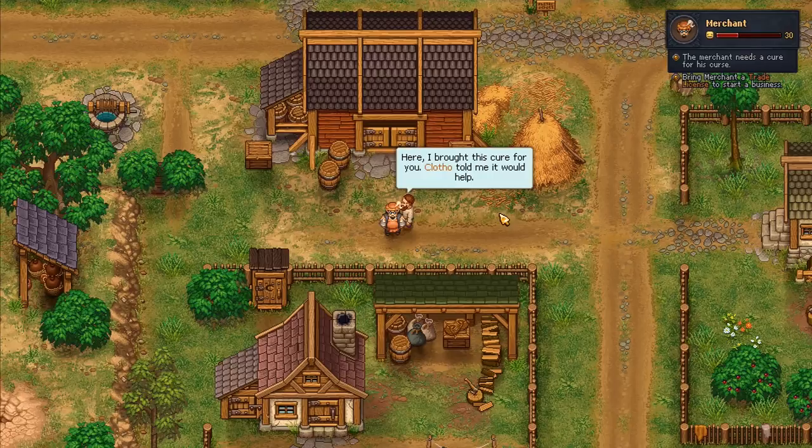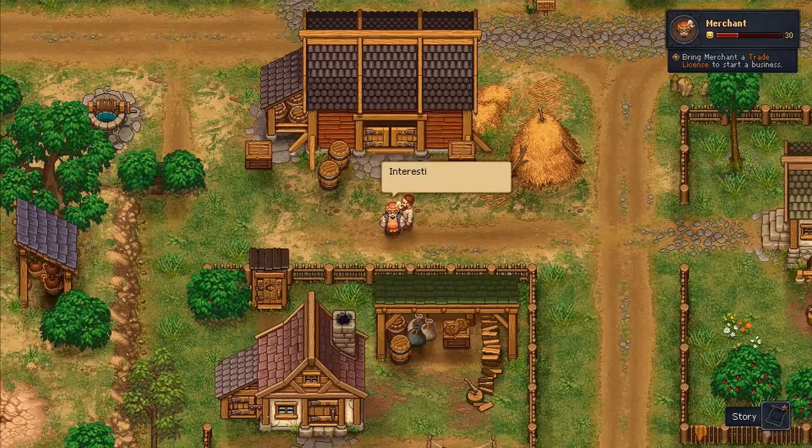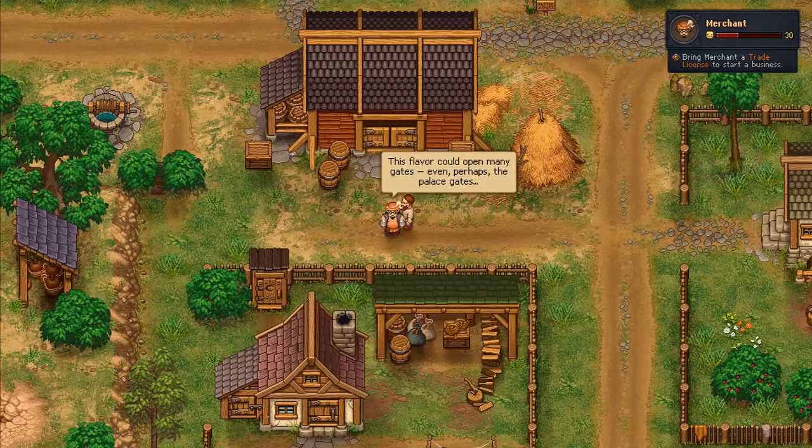Let me try it. I'll just sprinkle it on these fried grasshoppers. Delicious. Even tastier than before. Thank you so much. Where did you get this precious ingredient? I just made it myself. All it took was some alchemy and a bit of common sense. Interesting, interesting. I see many possibilities here. This flavor could even open many gates, even perhaps the palace gates.